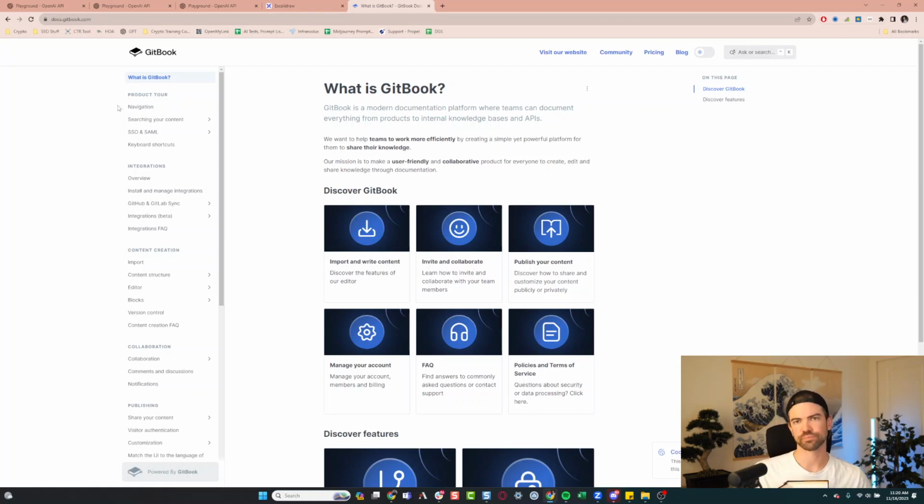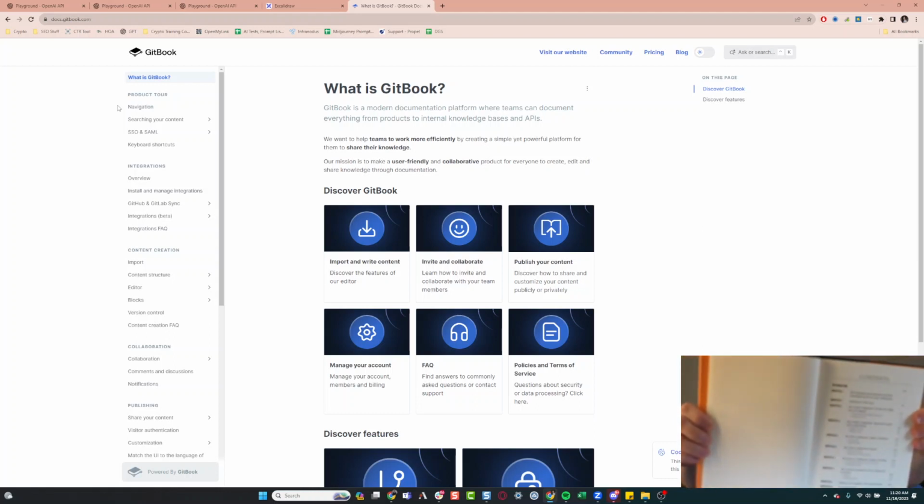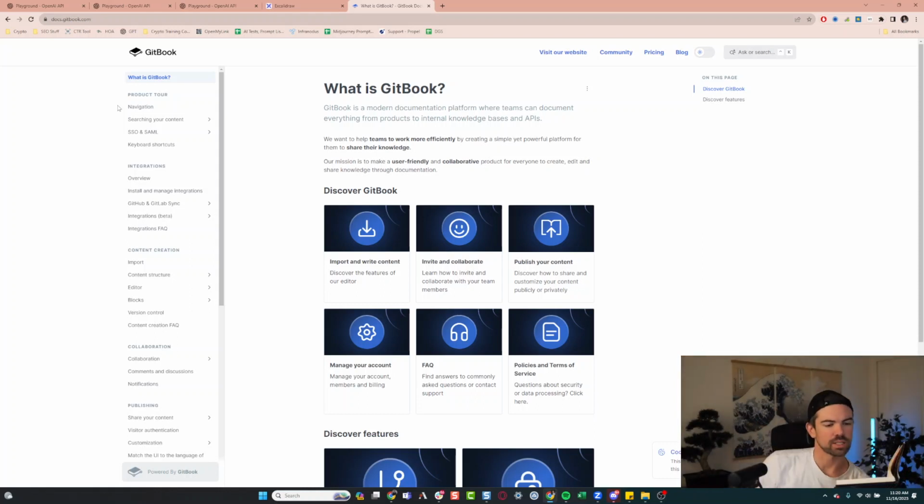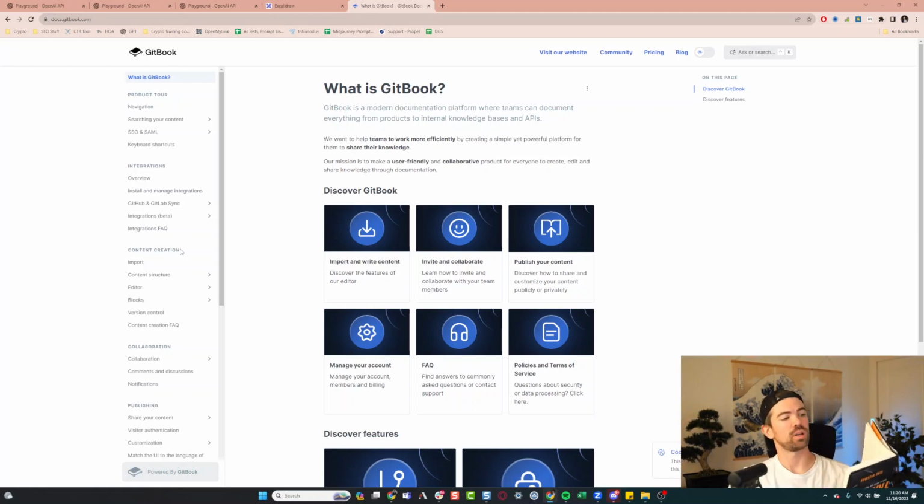So in here, let's see if you can see it. It's going to be backwards most likely, so whatever. But the point is, when you have chapters, like chapter 1, this could be product tour, chapter 2, integrations, chapter 3, content creation. Think of it like that. So now we have the entrepreneurial operating system, strengthening the 6 key components. What that's doing is defining the overarching theme of what it's trying to go into. Then you have letting go of the vine, which should be expanding upon what you just went through in chapter 1. Then you have the vision component. You see what I'm saying. So it keeps going down to the very bottom, where the last chapter is called Pulling It All Together, the Grand Journey.